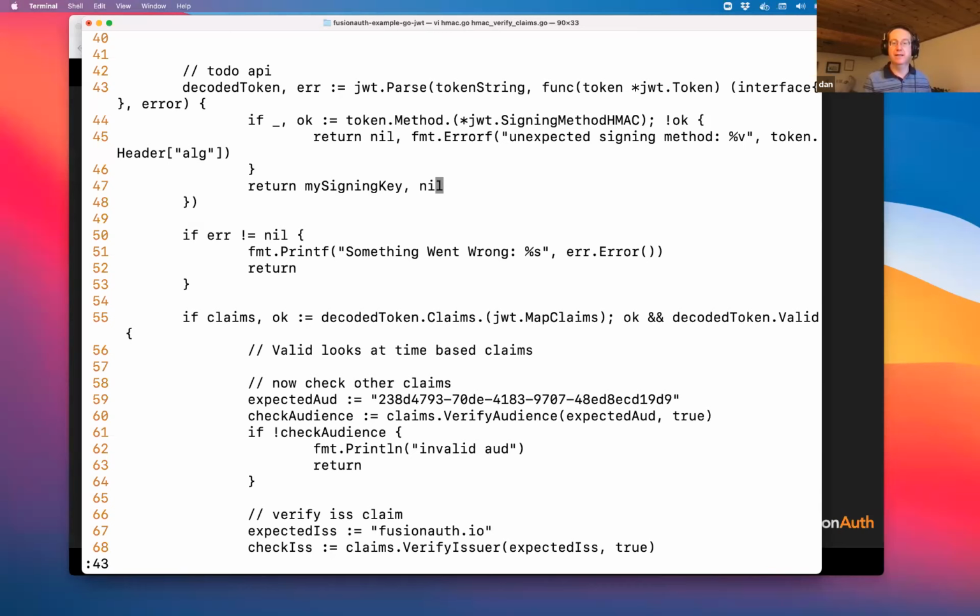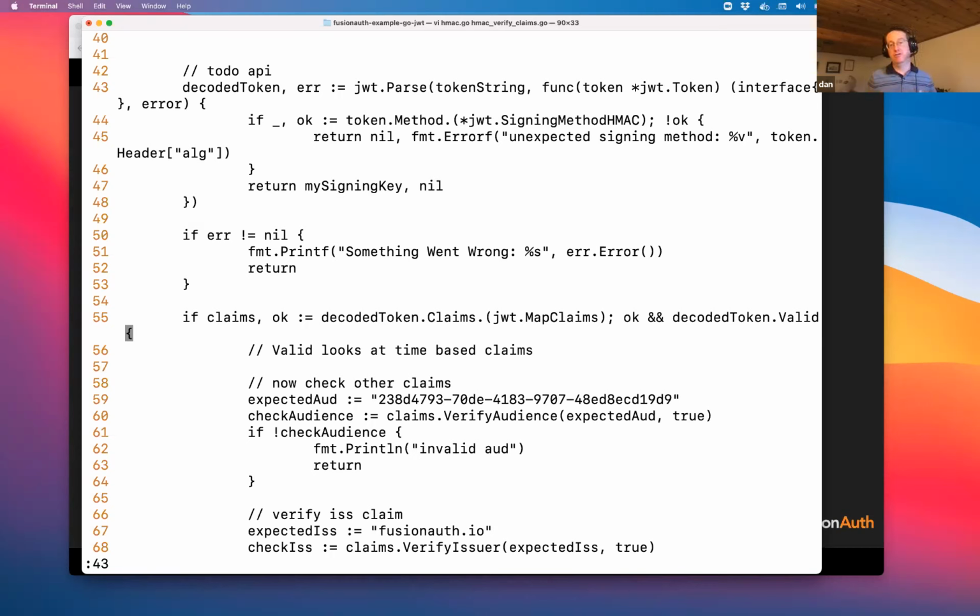And then it will also do some other checks for us. Most of the libraries I've looked at across different languages, including this one, do a good job at checking the signature, and then often they'll check the expiration time. So if the expiration time is before now, that means the token is expired and shouldn't be used. And lots of times they'll throw an exception or they'll return nil or whatnot.